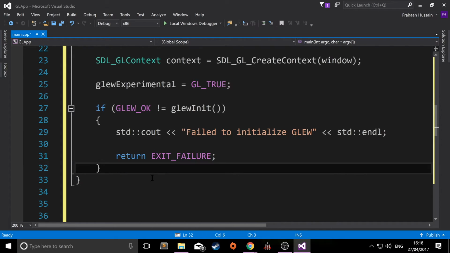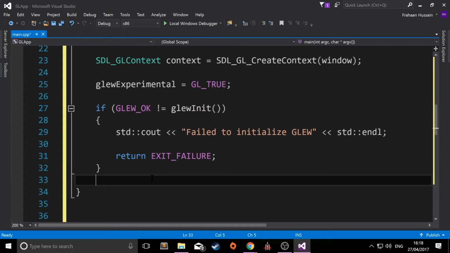And that's it for the GLEW part. So that's all the GLEW stuff done.